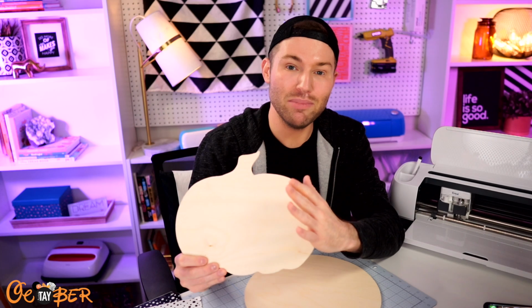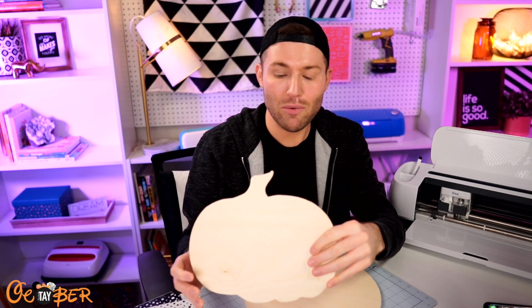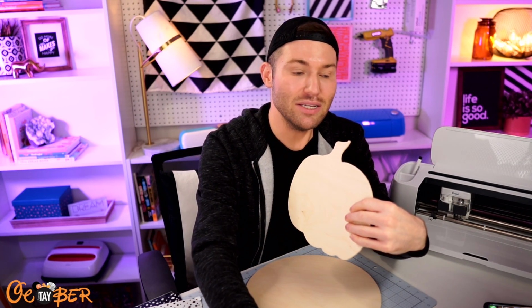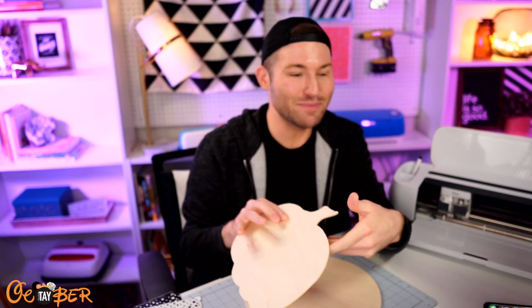What I'm actually planning on doing, which I'm so excited about, is painting this wooden pumpkin and letting that serve in that pumpkin's place. So I'm going to paint this to represent basically the same colors as the one that we're seeing here on our canvas. And then I'm going to apply the trick or treat with these spiders on top of this. And then, well, I don't want to give too much away because I'm really excited for this project.